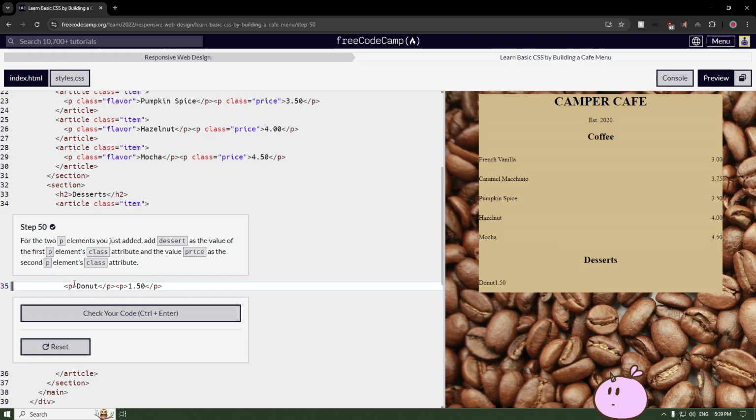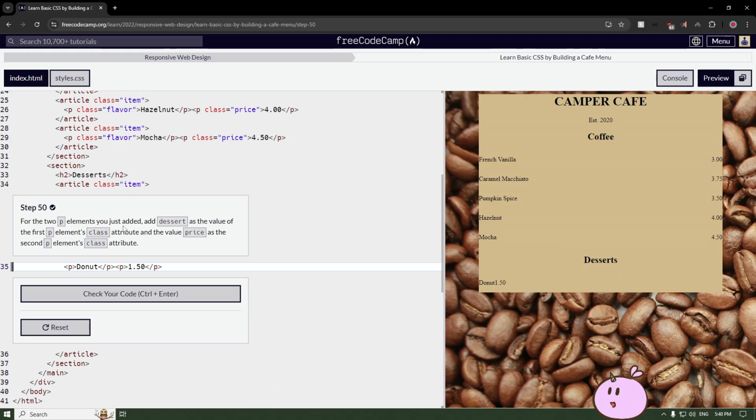Okay, for the two p elements you just add dessert as the value of the first p element class. Ah, okay. So it's the class equals dessert, and then the price again.